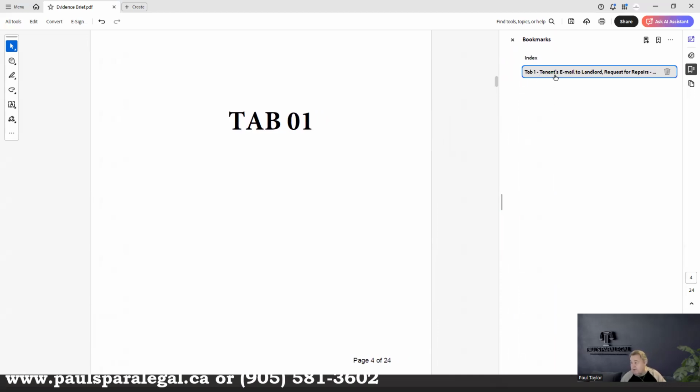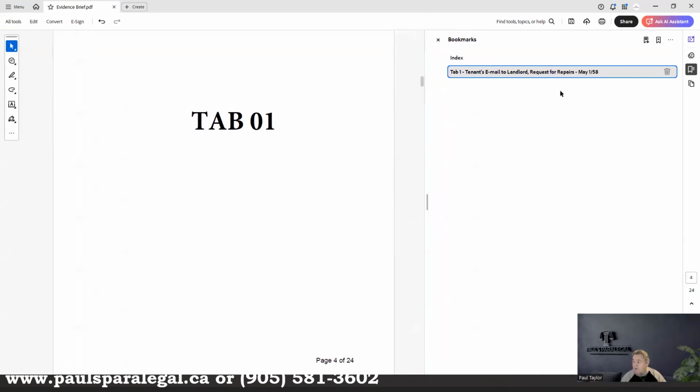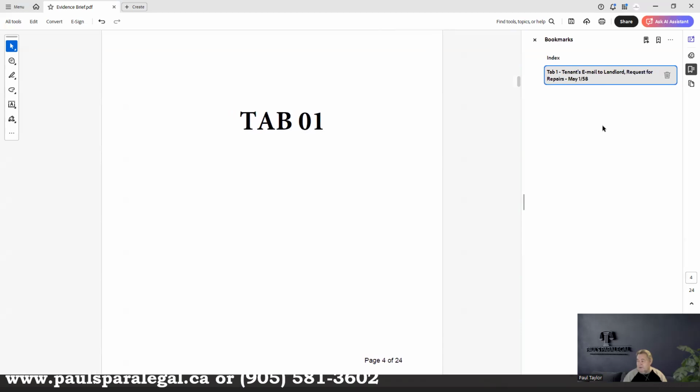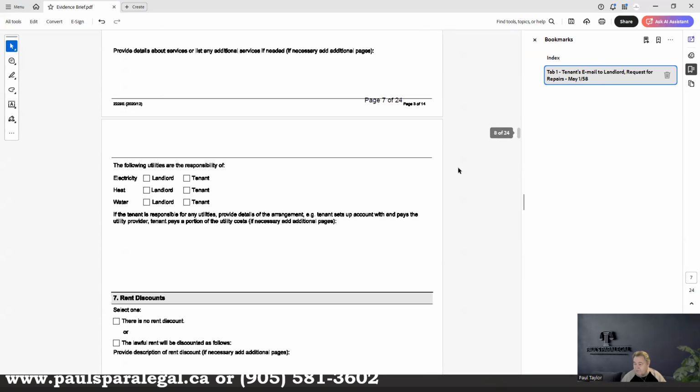dash, and then I'll do the item, and then you can't really see it because it's too long. Then I'll do dash and the date, right? Now you could change that. You can shorten it. You can actually, in fact, wrap long bookmarks, right? So things like that. See how it works? See wrapping it? Right.